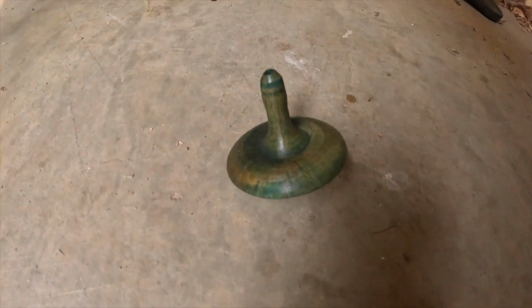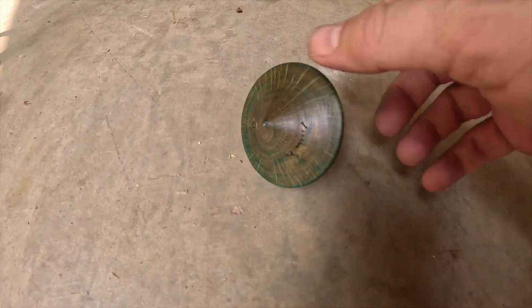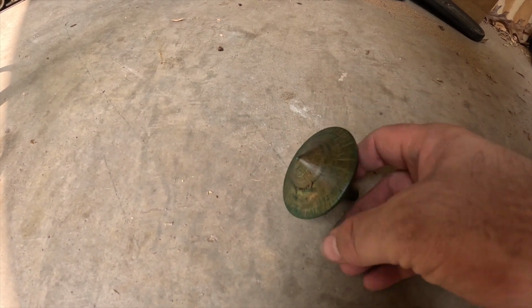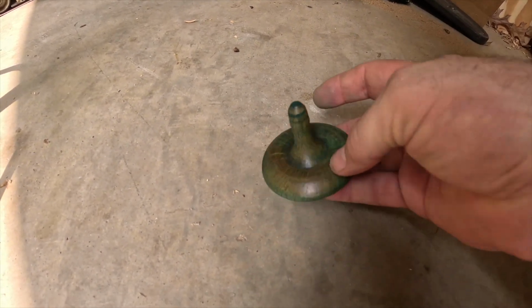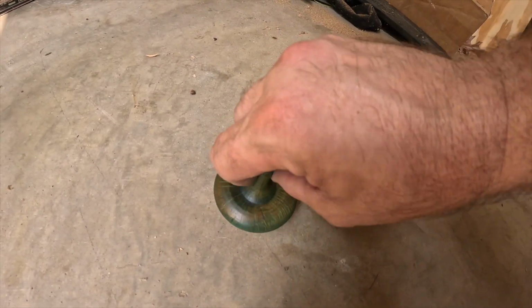Well, yeah, it's definitely a pretty top. I'm liking the colors. Liking how it popped in with the knot in there. Some holes. Good weight. So, let's give it a test run.